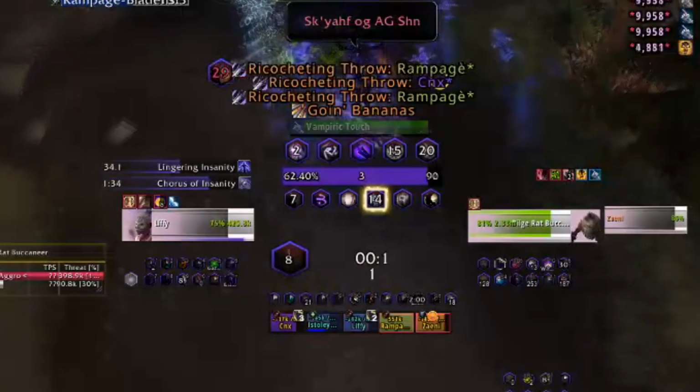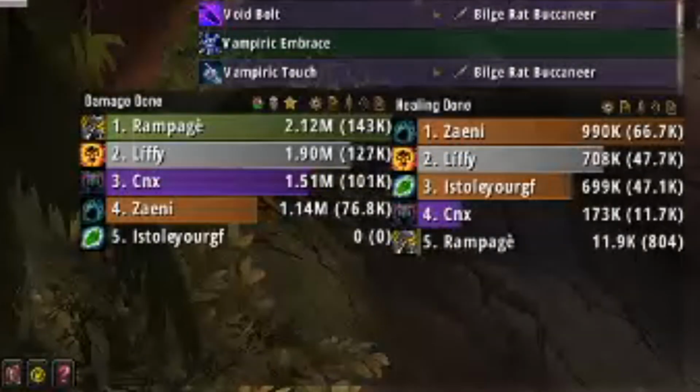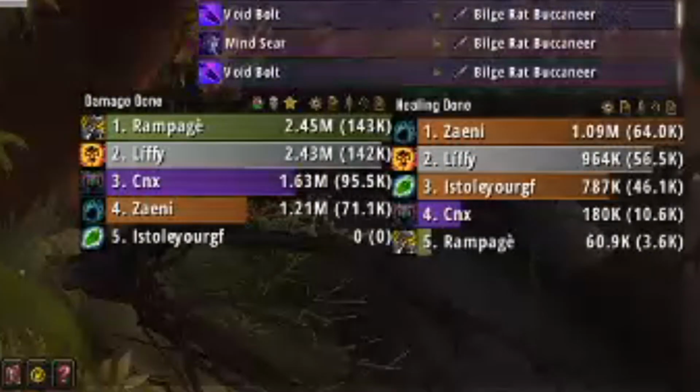Vampiric Embrace does do a fair bit of healing with no thought, and it generates insanity when you press the button initially, so help healers out when you can.